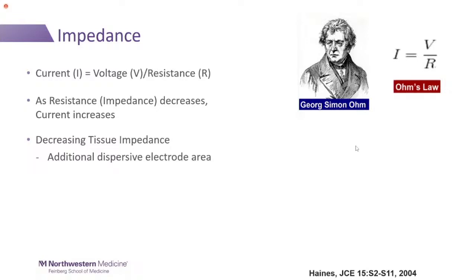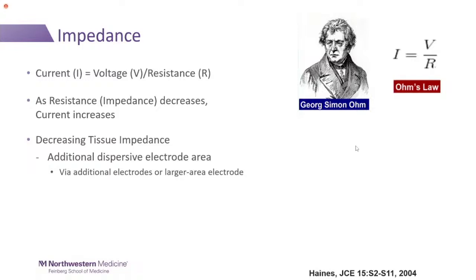Well, tissue impedance is basically the human, right? And then getting to that dispersive electrode. If you add another patch, right, you have more dispersion, less resistance, okay? Has anyone ever done that before? If you look at the impedance, like you go on RF and the generator is not happy because the impedance is too high, right? And that is the sound it makes. So what you can do is, if you're like our hospital that went to smaller electrode patches, you add a second, which kind of obviates the point of getting smaller patches that are less expensive. But anyway, if you put on 2, then you decrease the impedance and then you can move on, okay?